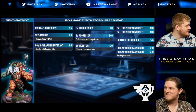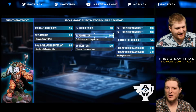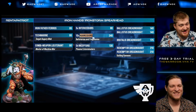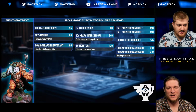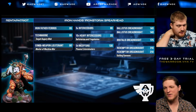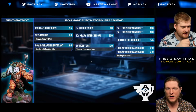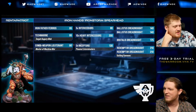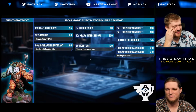What if they were heavy intercessors? That's exactly where I'm going. Just hear me out here. It's 40 points cheaper, and it's thick as hell. It is incredible, actually, how durable this unit is. So it doesn't do anything, to be clear. It's not there for damage. It is a screen and a move block, and I'm sorry, there are so many dreadnoughts pushing at you that you strictly do not have time for this. The unit's 295. It is 10 Gravis Marines with a 5-up Feel No Pain.